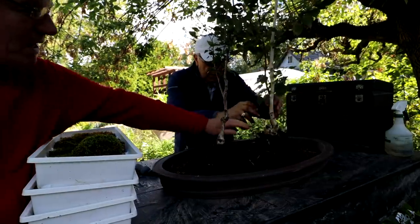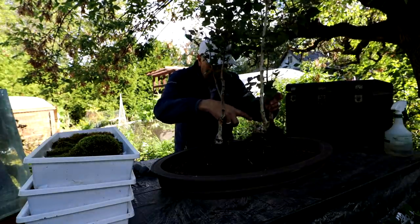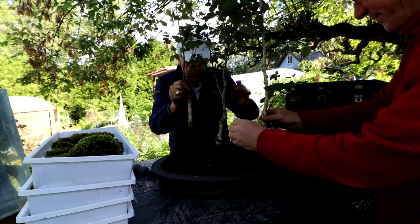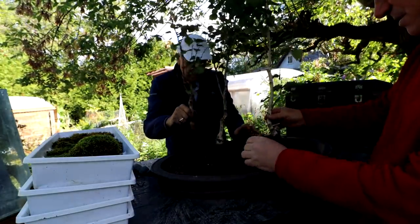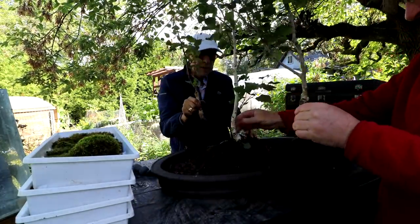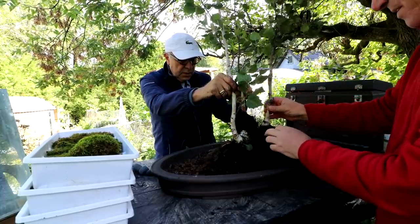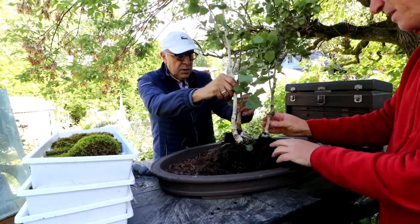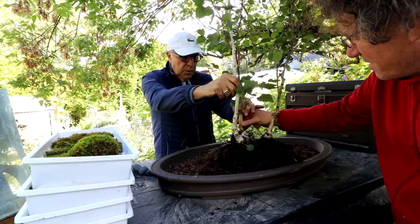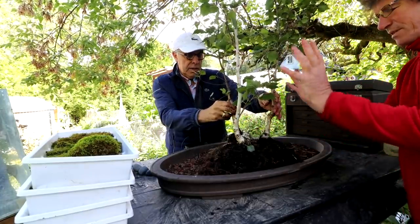So if we do have that, it should be fanning away that part. Back to the back or the front? Maybe to the side. To the side like this? Yeah. Let's see, that's sort of the thickest trunk, isn't it? I would probably put this on this side. Okay. And then this, maybe here. And that one I think you'll want somewhere around there, probably, because it kind of fans out that way. Yeah. It all comes out.